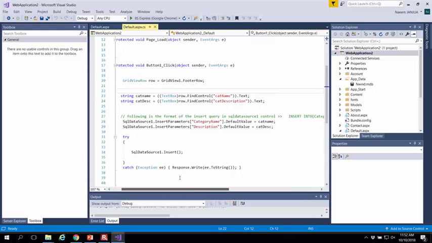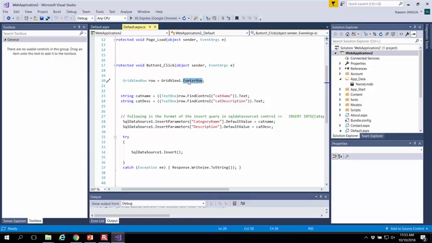Okay, so this code basically first of all captures the value from the text box which is in the category name column. So the name of the text box I gave is category name. So I find that control by using grid footer row. So grid view is the name of that grid, and that grid basically has a footer.